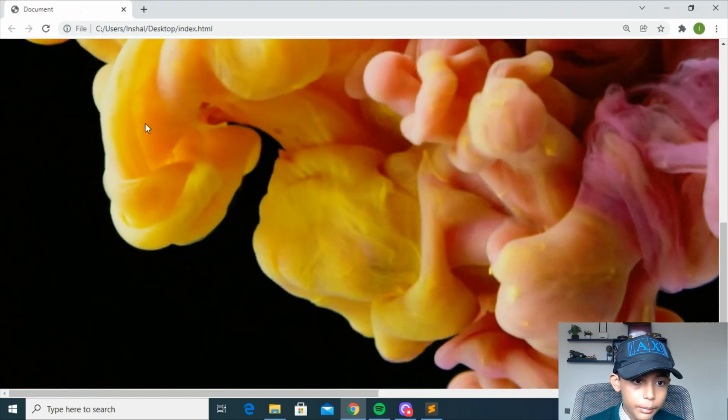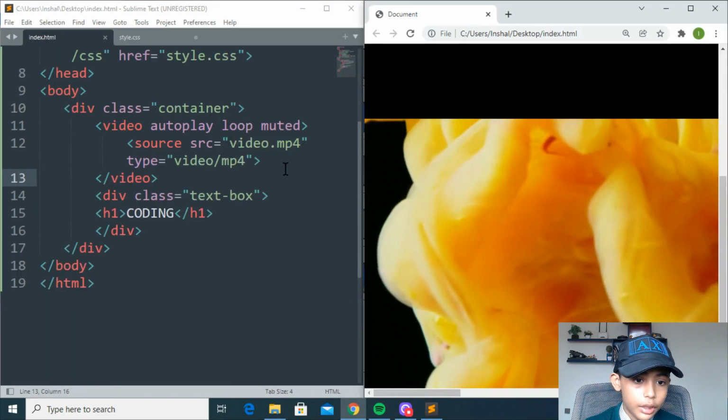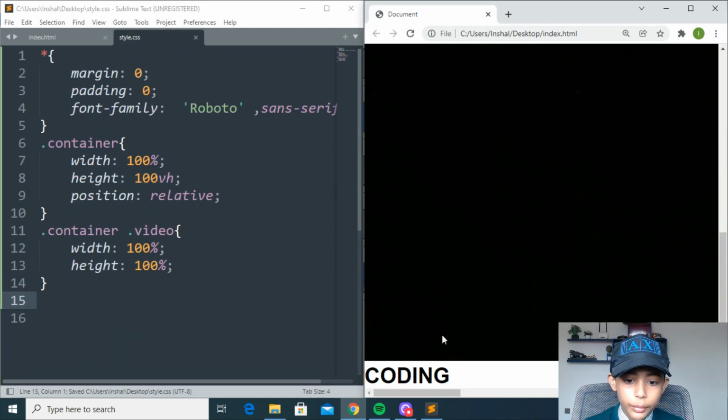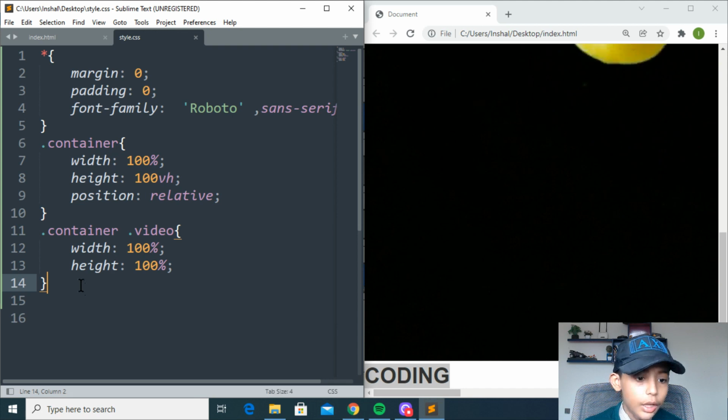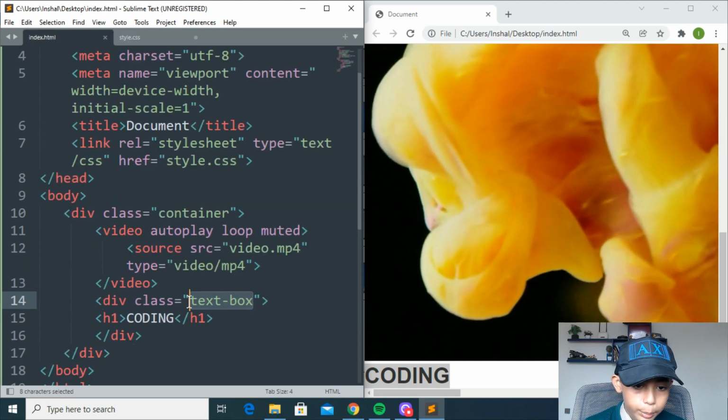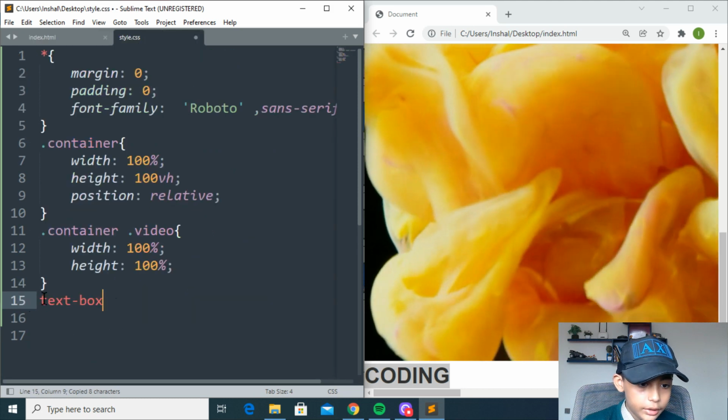My coding has come. Now go to style.css, copy that text box selector and paste it.